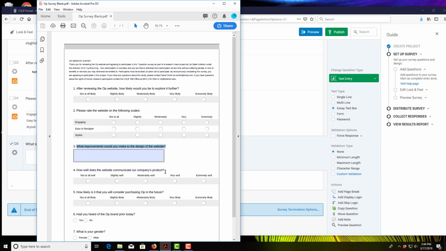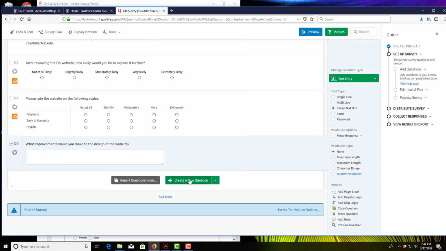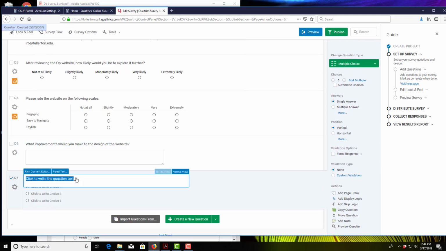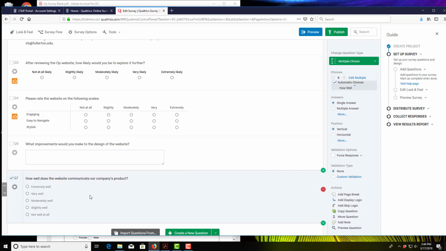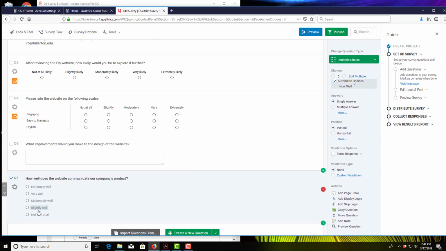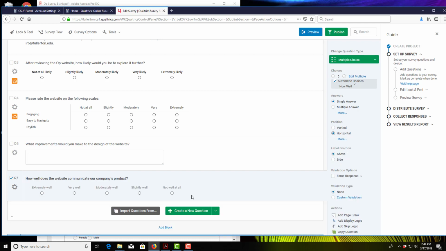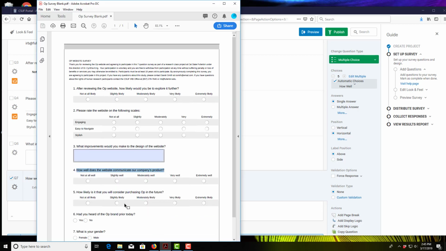Next, we have another rating question. So we will copy that, and we can use the default of multiple choice, put in our option, and it is populated again with answers. Only 5 this time because it's seeing our trend, but it still isn't orienting it the way we want, so we know we want to have it going horizontal, so we've done that, and then we need to double check our answer options or values.